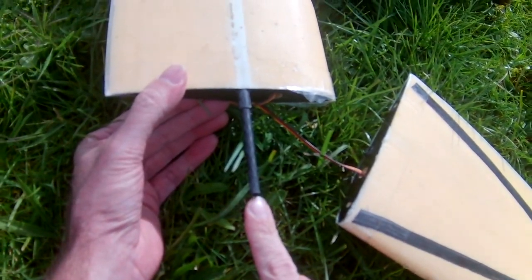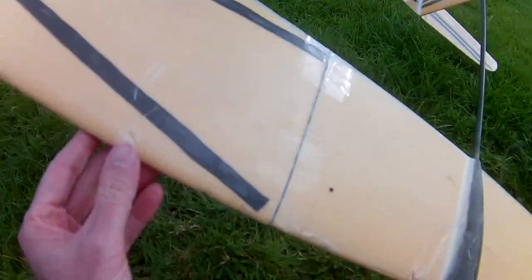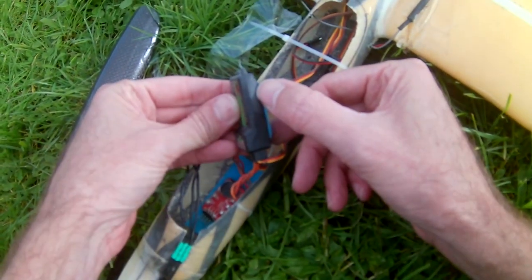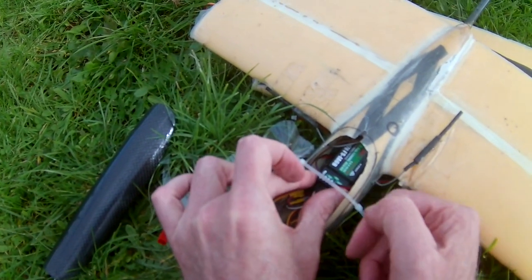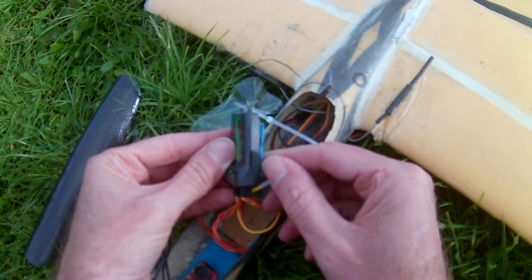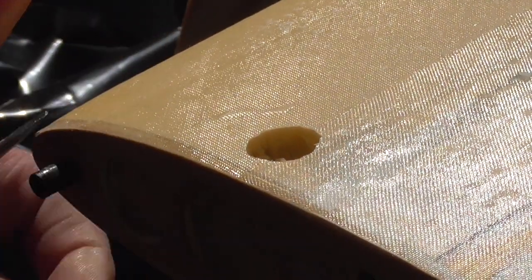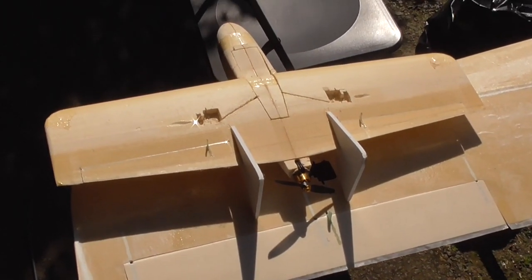Wow - the perfect lawn dart. Looks like the only thing that broke was that spar. Looks like this also delaminated here - broken a bit and crunched there - so there are a few other dents and delaminations. But the biggest damage is actually the receiver - the case is all crunched and more importantly both antennas got ripped off somehow. Not sure how that would have happened because this was at the back. The only way that could have happened is from its own weight getting thrust forward - seems like a lot of damage just for that. Check this out: the ailerons on Twinhopper are not that much smaller than the entire wingspan of that Nano Goblin ripoff I made a while ago. These outer sections of the Twinhopper wing have 1.8 meters wingspan, so they're actually slightly larger than the OG Talon wingspan which is 1720mm or so.